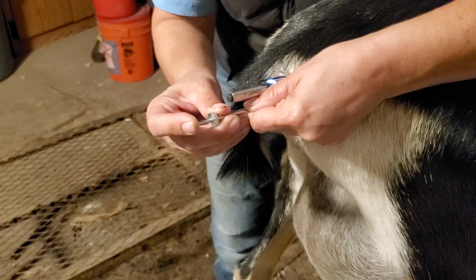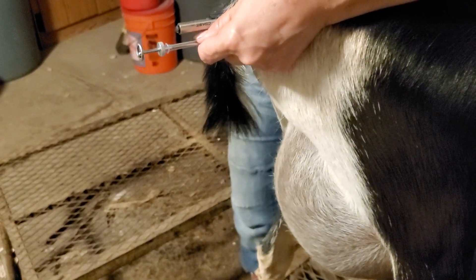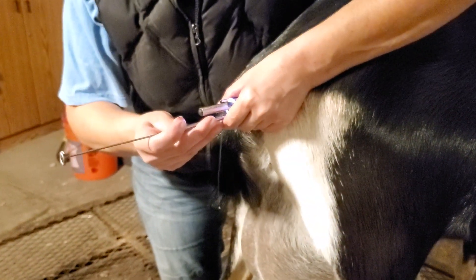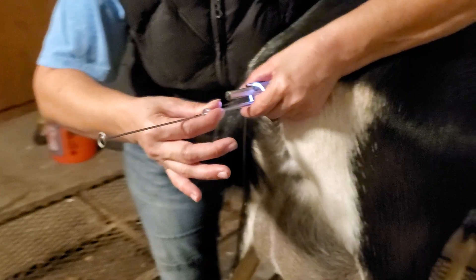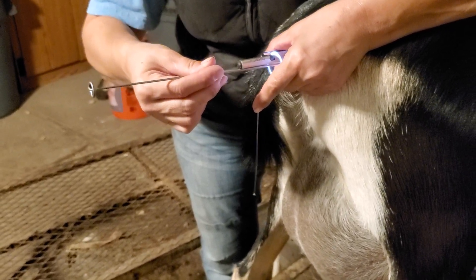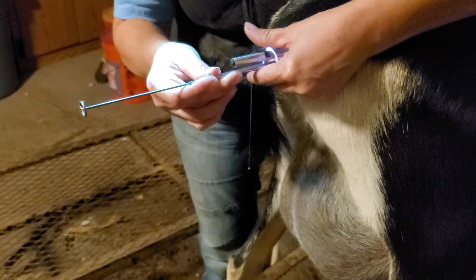Now I'm just going to go ahead and finish. I'm going to let her sit like this for just a second while we get her a little more food, and then I'm going to put the second gun in. I'm on the os — we're going to try it. You can actually notice this mucus on my finger when I pulled out that first gun. It's a real good consistency — see how stretchy it is? It's not just dripping right off my finger. That's what we want to see. We don't want it to drip; that would be too early.